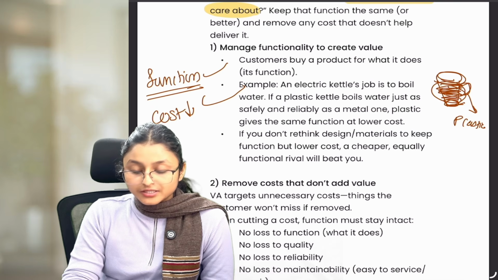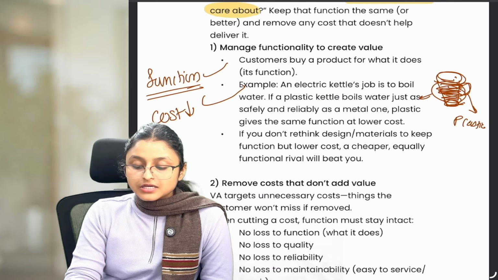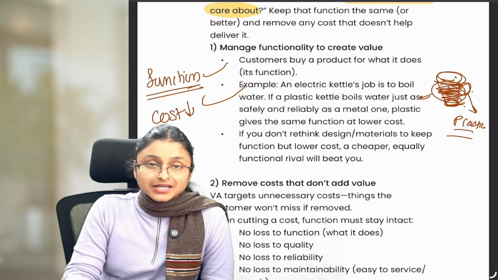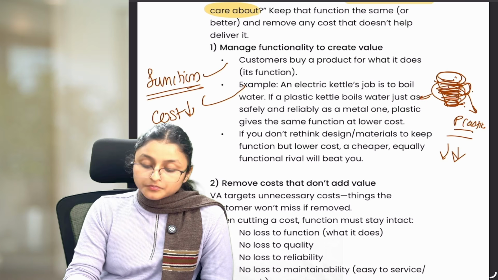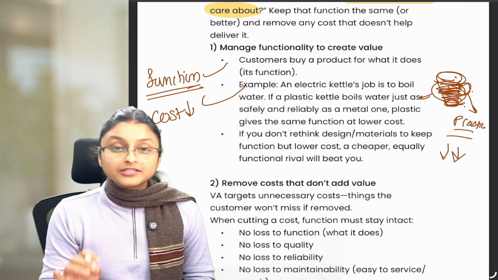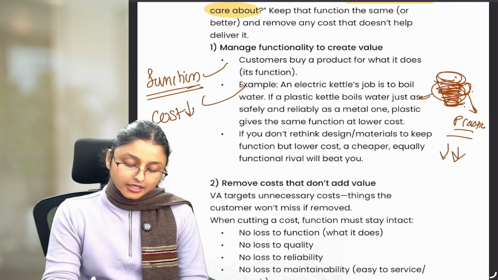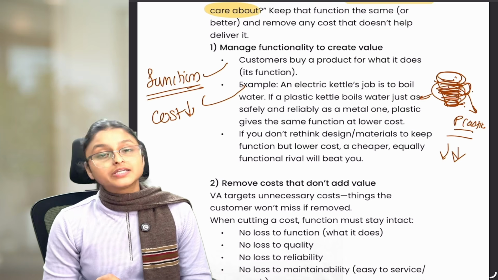Keep the important thing for which metal is required, keep metal there. But every other thing which is not required to be of metal, you can make it of plastic, and that is how you can reduce the cost. It's very important for organizations to do value analysis and find areas where they can reduce the cost. Why? Because if you will not do that, your competitors will do that and they will take advantage of it.